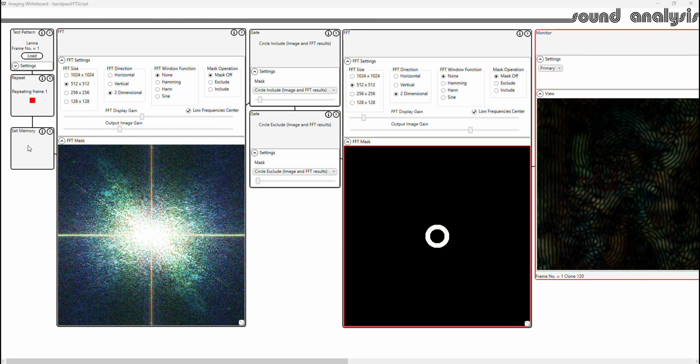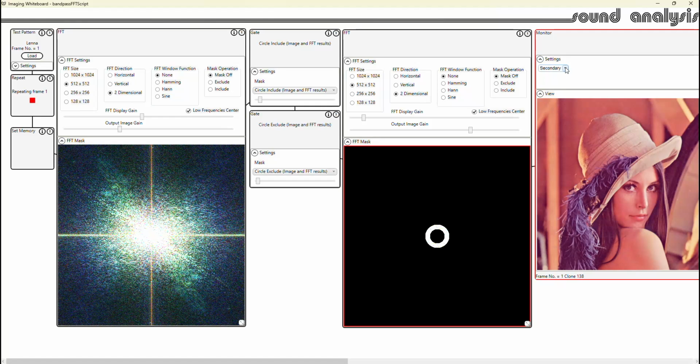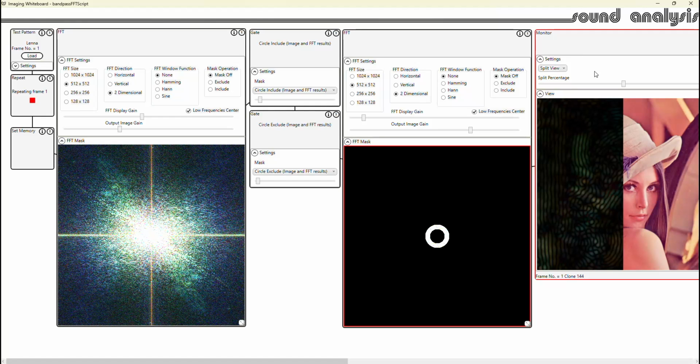Also, I've included the set memory control up front so that we can compare the result with the original. So if we take a look at the original here, okay, and we can also see a split view to get both.